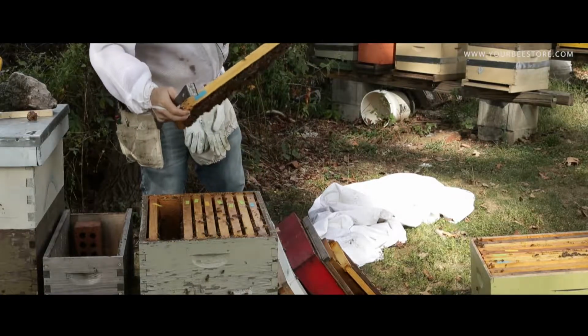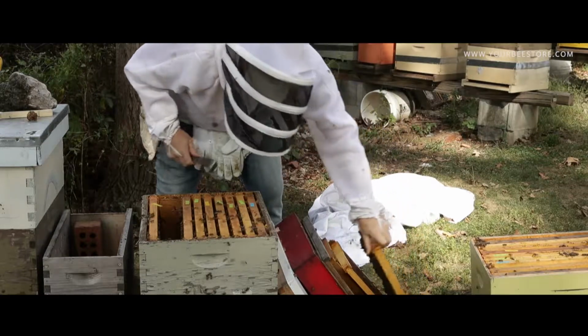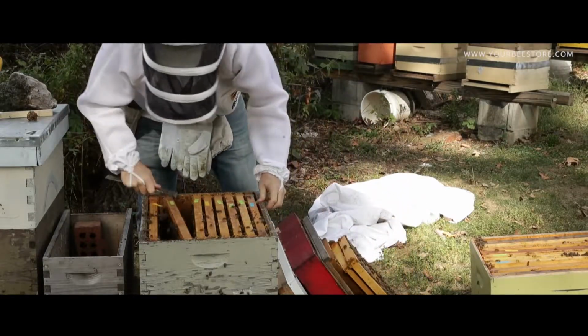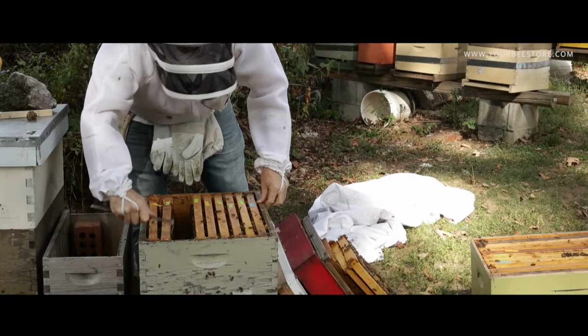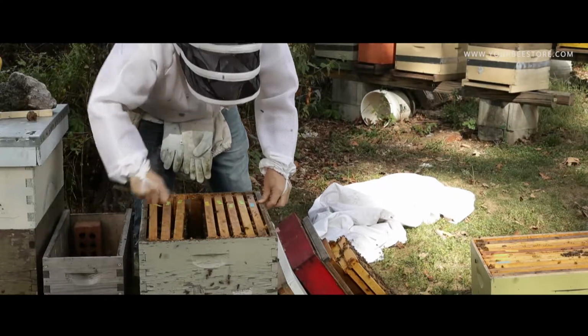Generally, your queen is not going to be on a frame full of stores, but the key word there is generally. So I want to be very careful not to drop my queen off into the grass, anything like that.